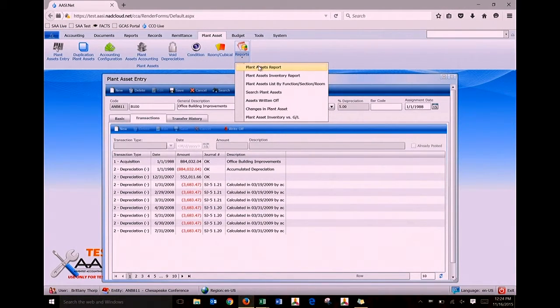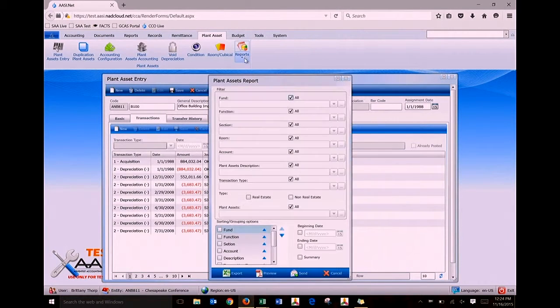The easiest way to do that is the plan asset report, the first one under this reporting tab. There are a lot of different options that you can use in this report to filter through your assets. In this instance, we want to be looking for any assets that have an acquisition date of January 1 to December 31, or July to June if you're at an academy. So in this instance, we would search by transaction type. You're looking for acquisitions between a specific date range. So we're going to look for transaction type acquisition, and we're going to select a beginning and an ending date.